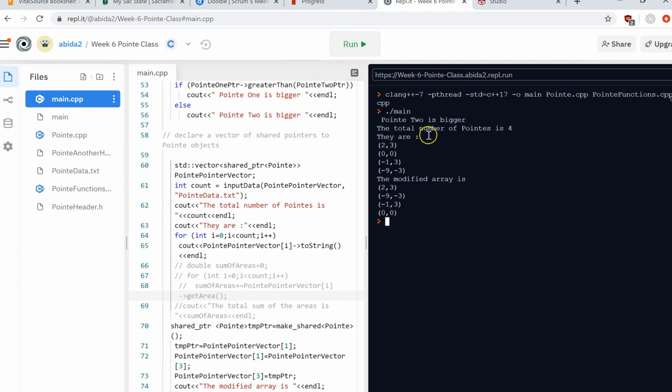And here we go. It says point 2 is bigger, the total number of points is 4, and here are the points. And then after I switch index 1 with index 3, -9, -3 should go here, and 0 should come at the bottom, and that is exactly what has happened. Thank you.